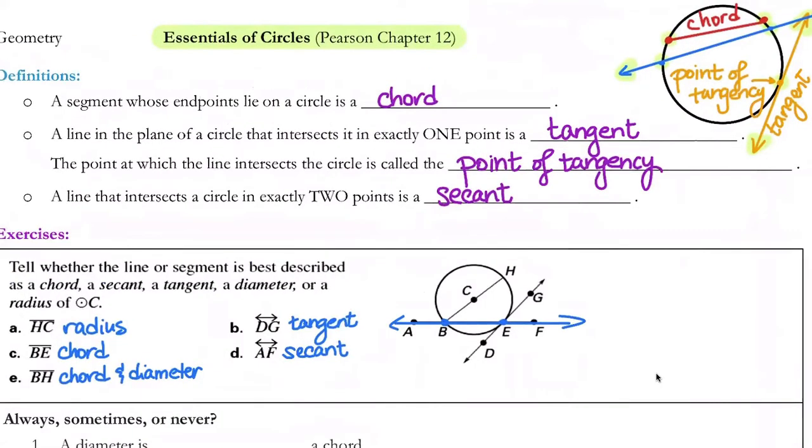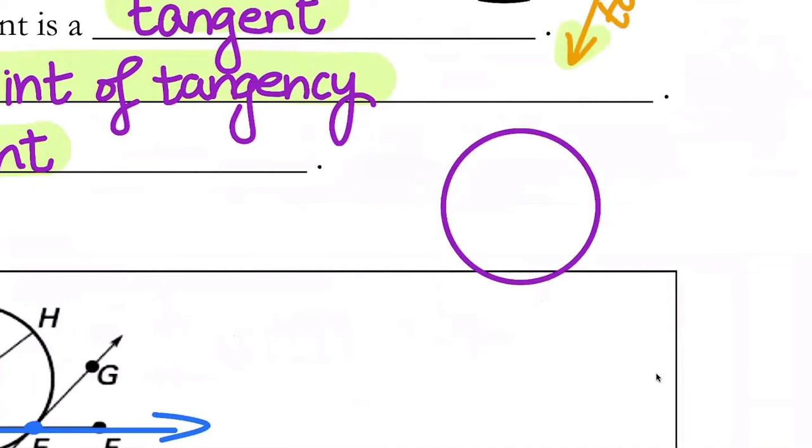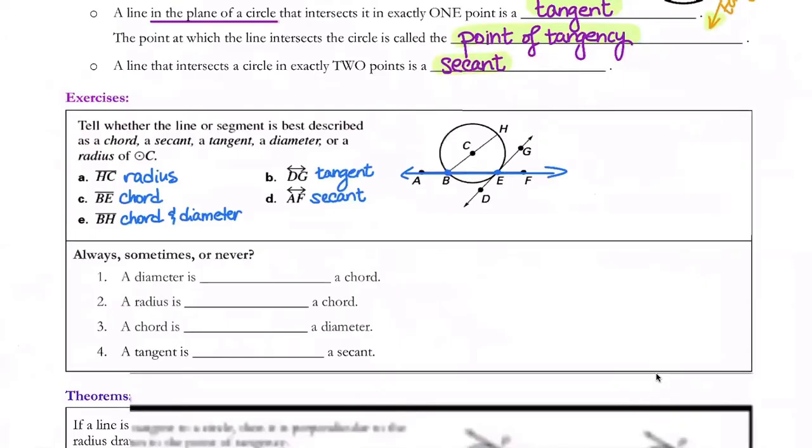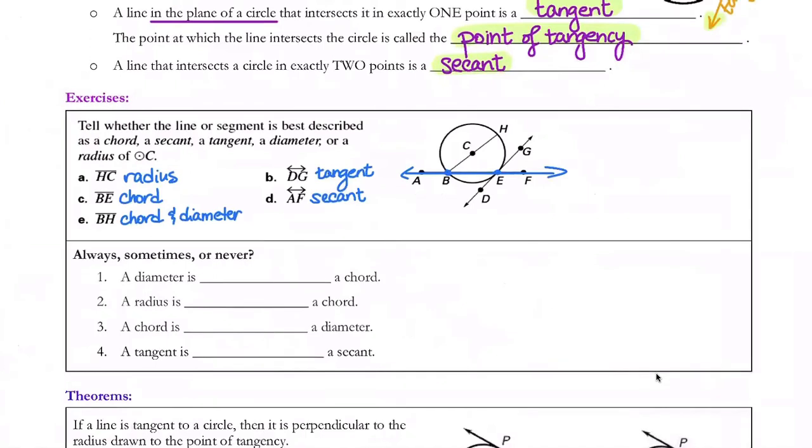In the definitions up here, let me highlight these: chord, tangent, point of tangency, secant. The reason that it says for tangent, a line in the plane of a circle, that just means that it can't be like a circle and then a line going through that one point that's coming out at you out of the plane. So it couldn't look like you took your pencil and poked it straight down through the paper and made it stick out away from the plane of the paper. So a tangent has to be in the same plane as the circle itself.